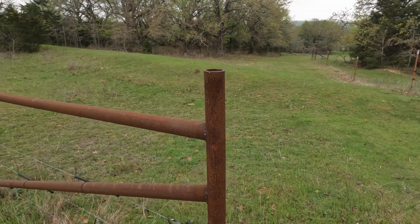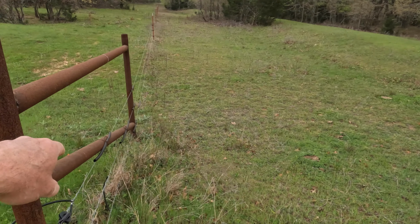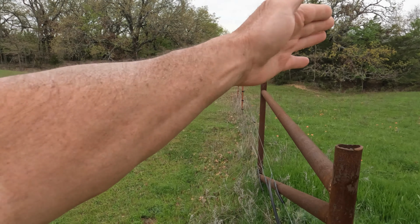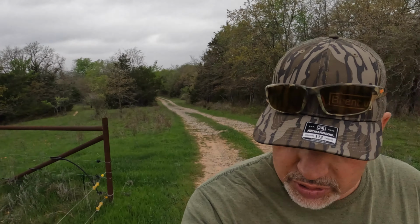That's one hurdle down. And the reason I did my braces like this was for the high tensile, and my posts on that high tensile wire are every 20 feet. So I could put more posts in there and make it work if I had to go back and put the high tensile. So anyway, here was my original splits. These were quite a bit bigger pastures. These are going to be a couple hundred acres of pasture here. So I learned a lot from that with respect to managing the parasites and managing the predators and managing the dogs and all that kind of stuff.